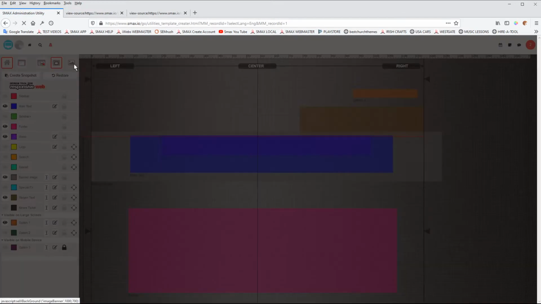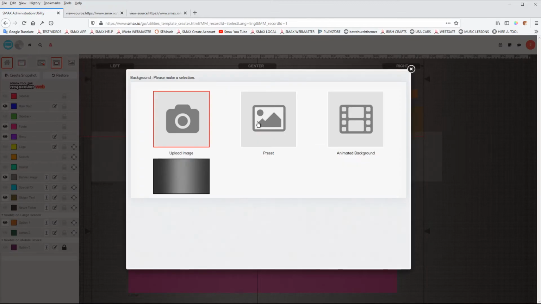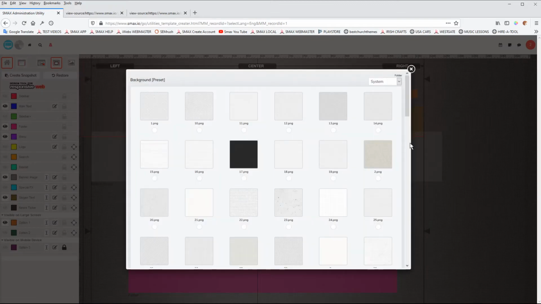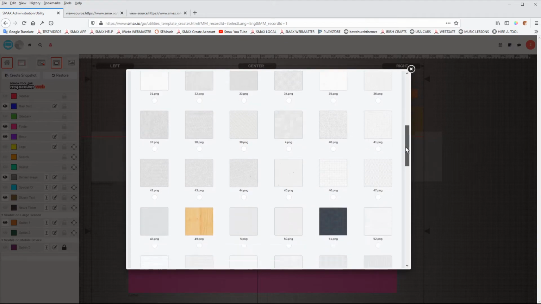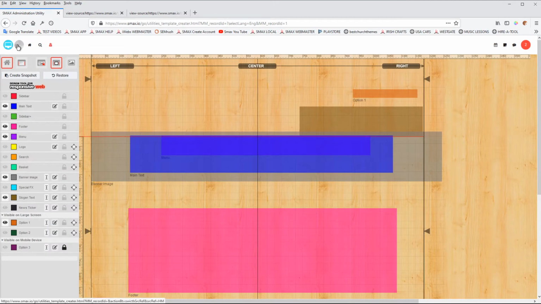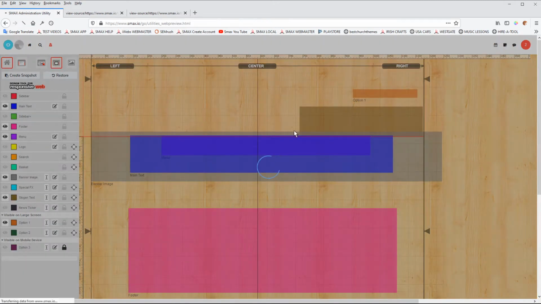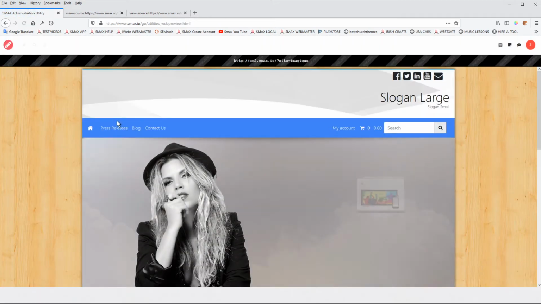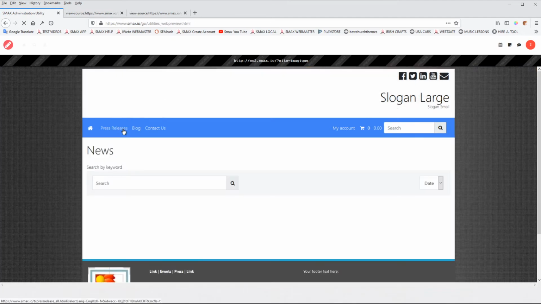But we want the animated image. We quite like that. We could have a preset image, which we've looked at in another tutorial. Let's try that. This is just for the home page, by the way. Then we've got a preset image, and when we go into our other pages, it changes.